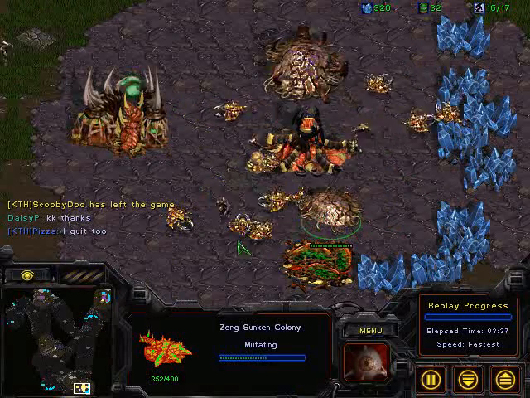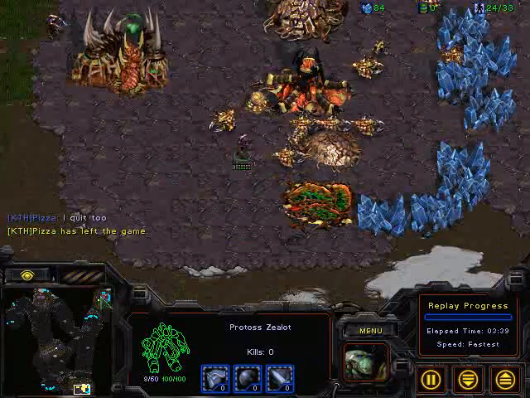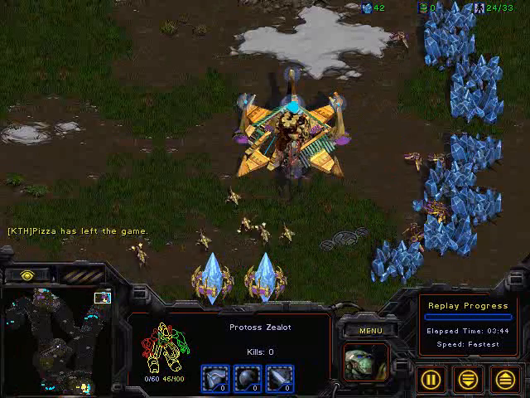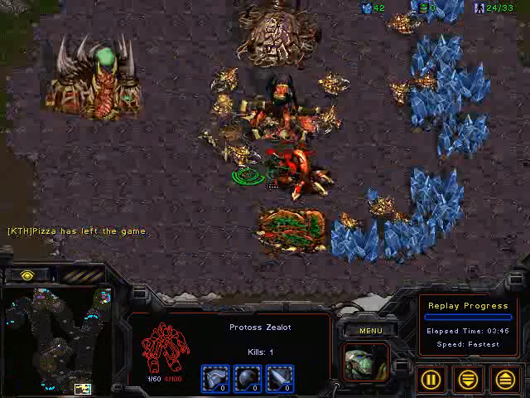It looks like a Sunken Colony going up, so he's going to start off in the really back position. The Zerglings are running in now, trying to attack the probes here. Let's see how much success they have. So both players are harassing each other's economy.